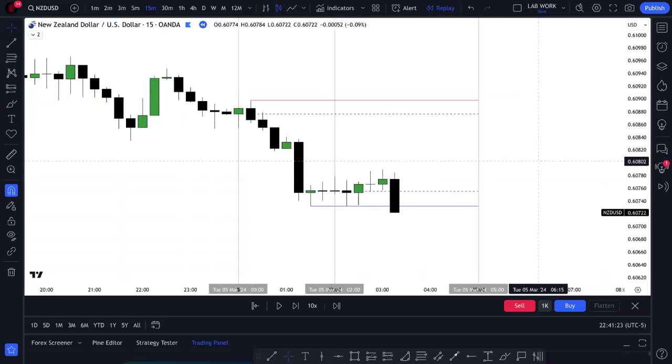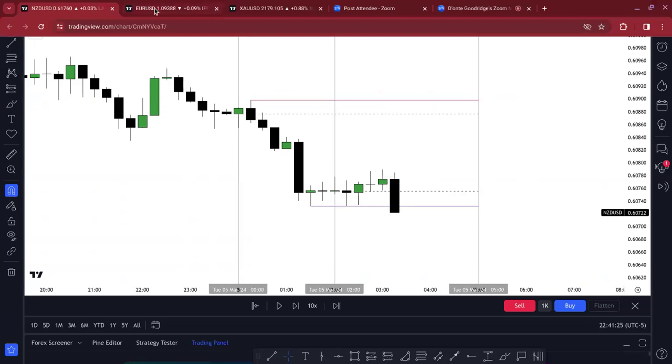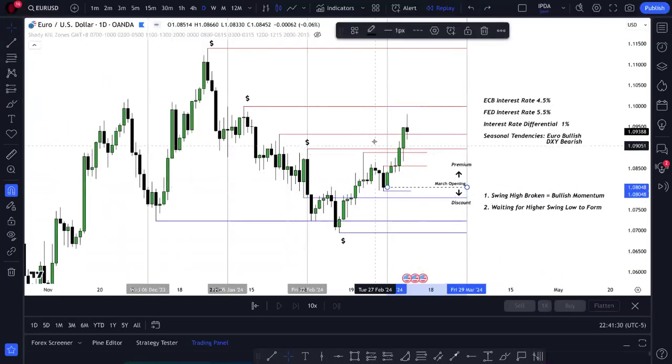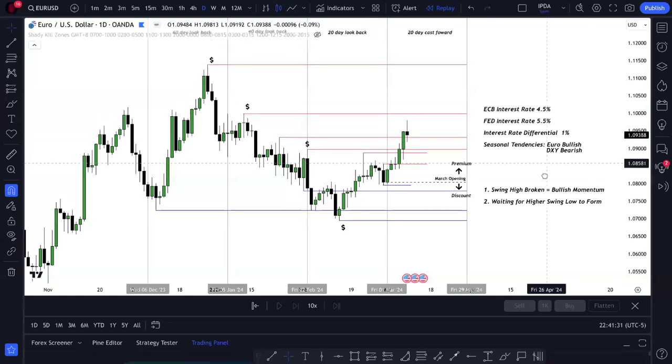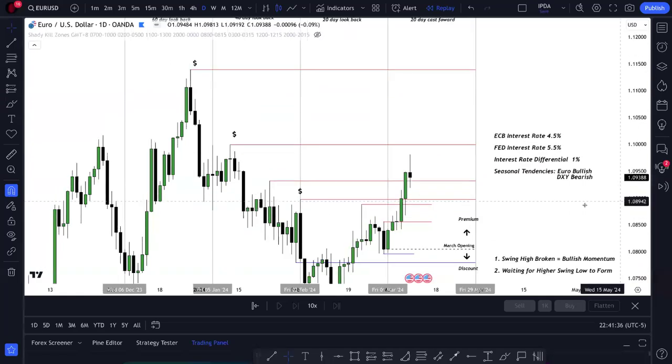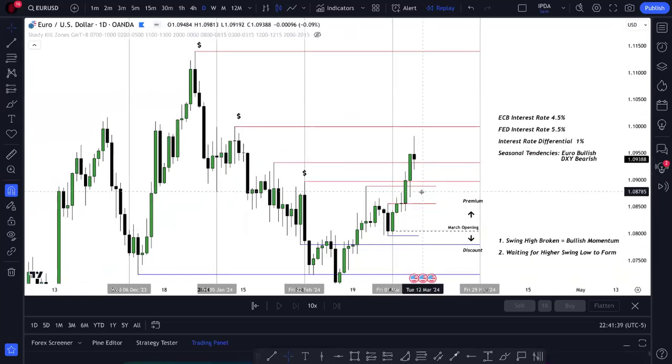Where's the draw on liquidity? I hate to do it, but just to jump off again. Look at all the draws. We've been talking about it the entire month. We've been talking about the draws. The entire draw. EU is going to go higher. So where is it going to draw to? Higher time frame buy side liquidity.